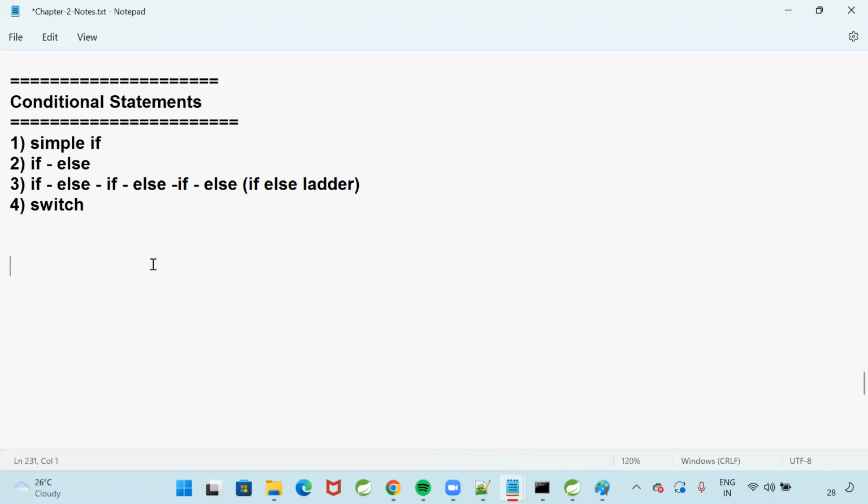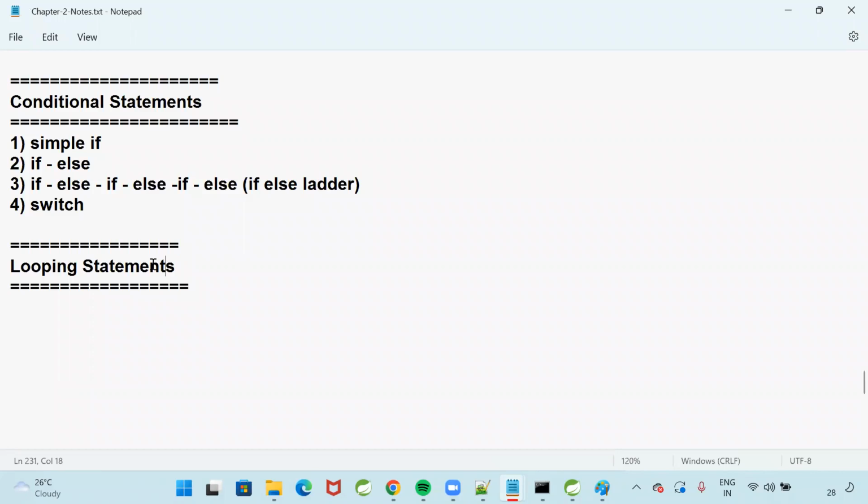Next one, we have looping statements. What is the meaning of looping statements? Looping statements are used to execute the same code multiple times, repeatedly. I want to print hi 10 times.